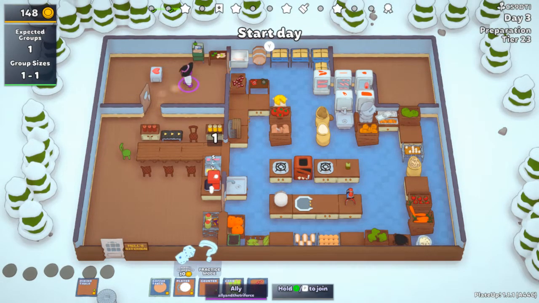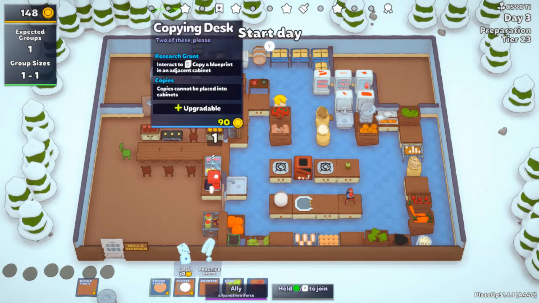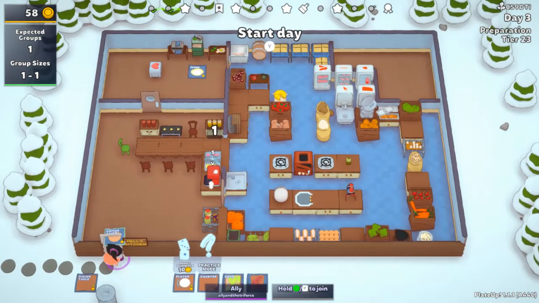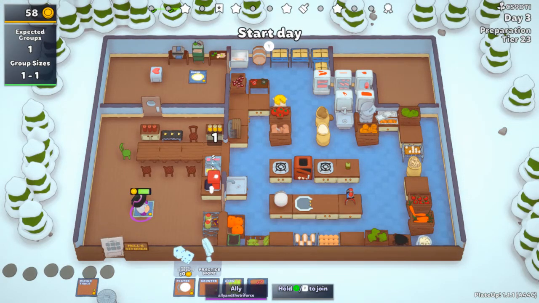Let's see how much this desk is. 90, okay. Not so bad. It gave us flour. I don't know if we need another batch of flour. I don't have room to do a lot of automation, as it shows. But we will see what happens. I don't mind buying a cheap coffee table on the off chance that someone does come to visit us at weird hours. Oh look, another flour.